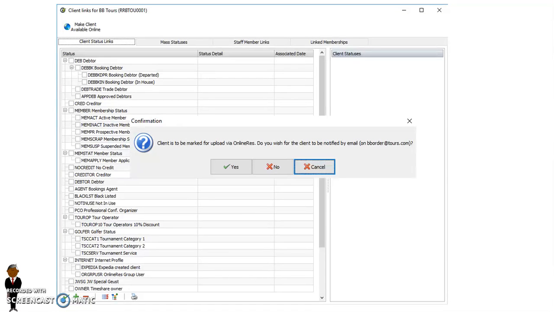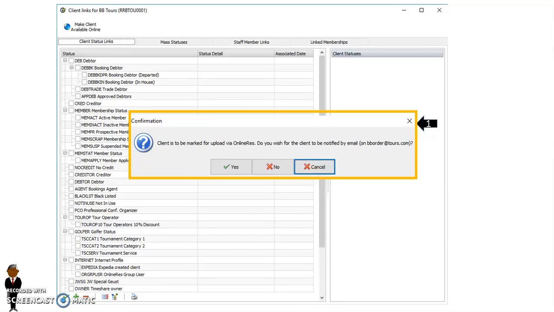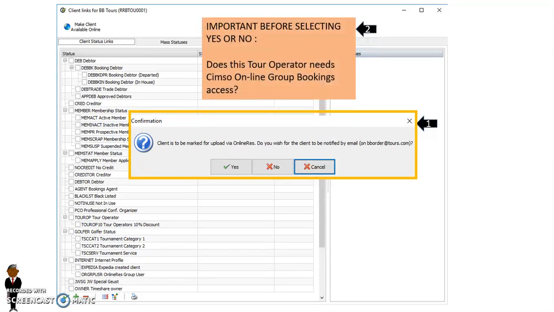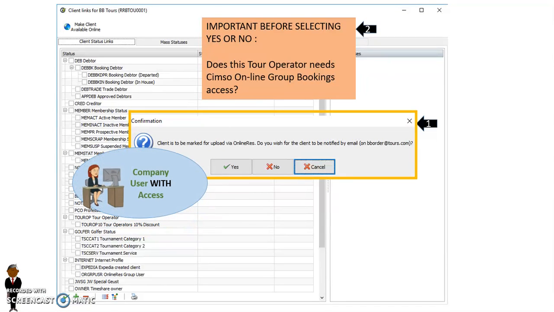Another confirmation message will then appear to ask if the client should be marked for upload via Kimso's online res, and if you wish for the client to be notified by email. You need to follow the same process as previously, asking if this tour operator needs Kimso Online Group Bookings access or not. If you want to give the tour operator access, you select Yes.